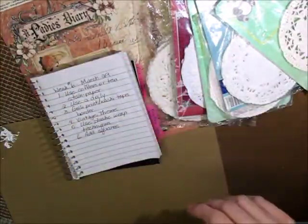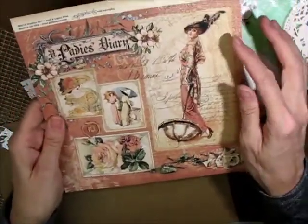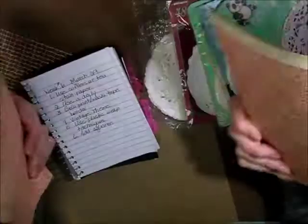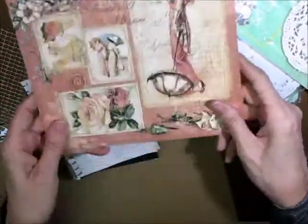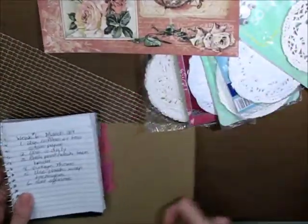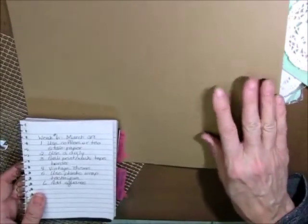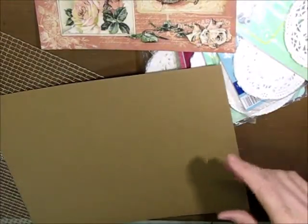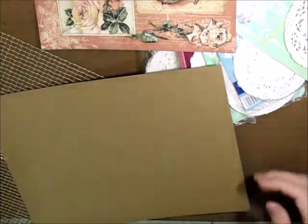Use the plastic wrap technique. So I've got a piece of plastic wrap here. Excuse me, and add squares. So I've got some Graphic 45 A Lady's Diary paper. So I'm going to use this, I think, in my card, or to make my card. So I've got a couple of ideas here, and I think I'm going to do it on a piece of my craft paper cardstock. I'm going to do a card today. So yes, and add squares. So I'll figure out somehow to put squares into this before the card is done.